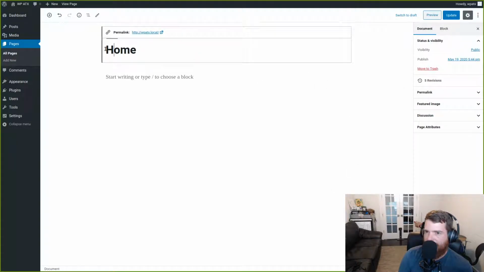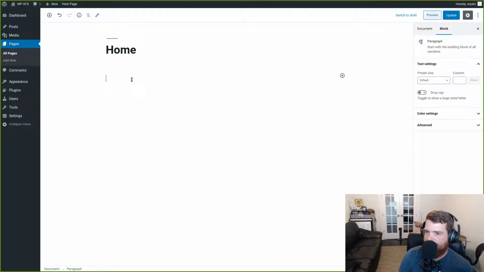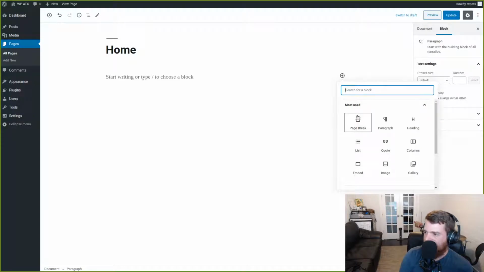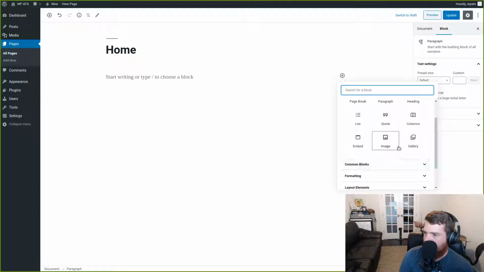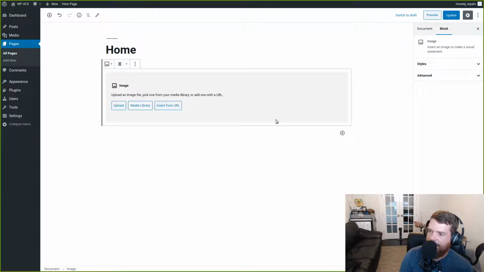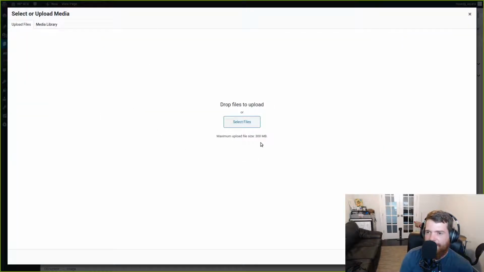We already have our slug up here, which is a title, so it may not be the best idea to add another header. But we could come in and add an image. Images are always fun, aren't they? Pictures. Look at that pretty cat.